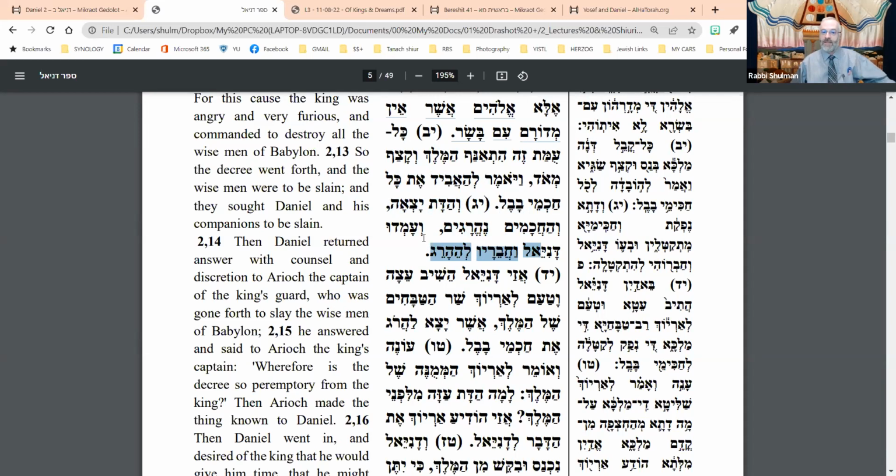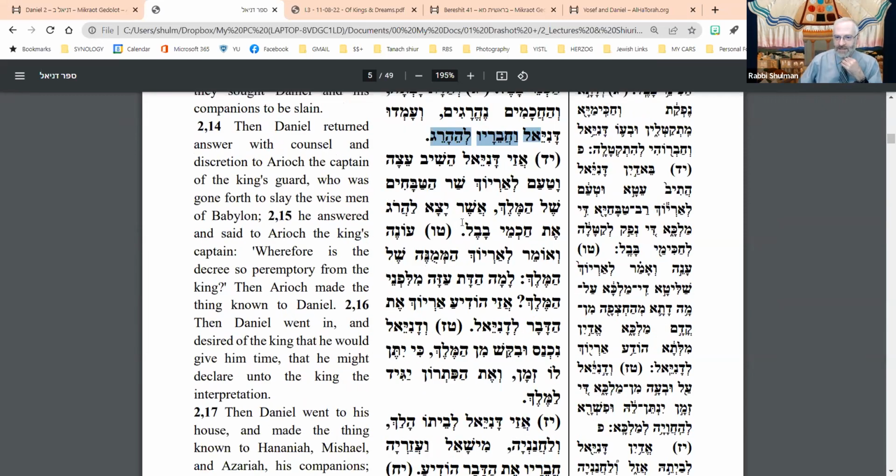It's not clear that they were there. Well, let me rephrase that. It's clear that they weren't in the inner circle when the king was talking to his advisors, but they are part of the group that Nebuchadnezzar has now set his sights on to be accountable for what Nebuchadnezzar sees as their failure.